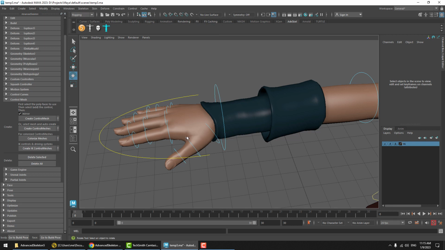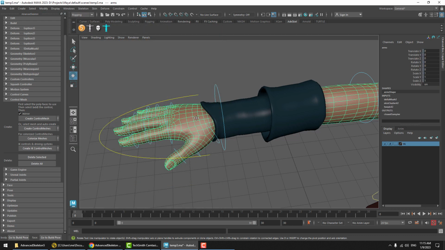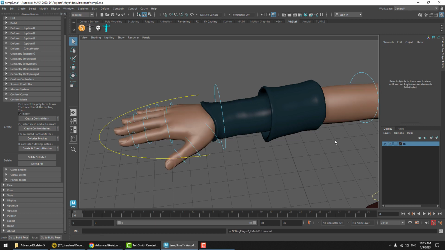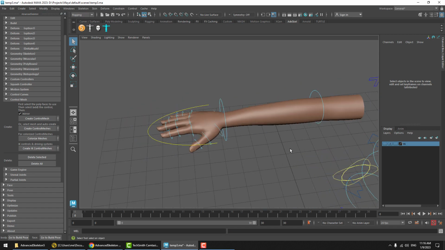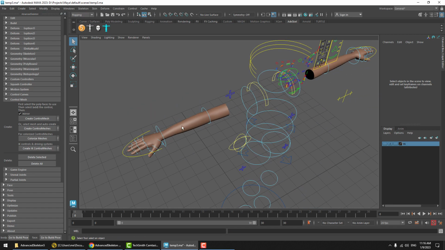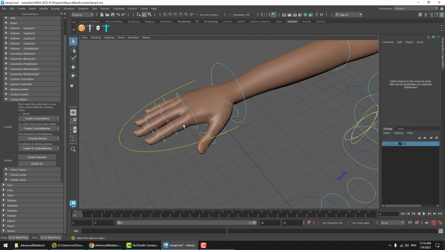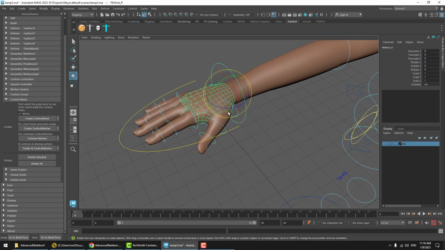Now I'll delete that. And this time I'll show you the next button, which is the auto generation of control meshes. So this just scans through the entire mesh and, based upon the skin weighting, cuts up meshes for each controller. So one way to see the result is if you turn off the visibility of the mesh itself, here we can see the character is gone, but all these are cut up control meshes, and you can select any one of these and you're essentially selecting the controller.